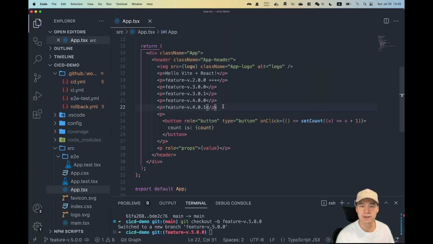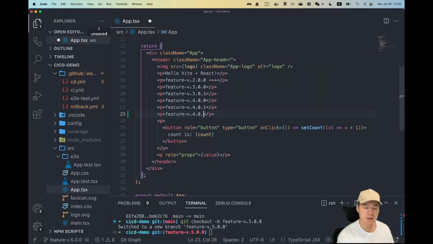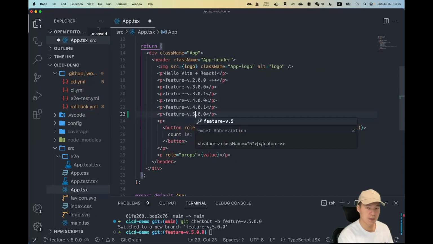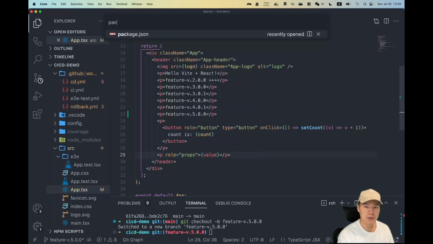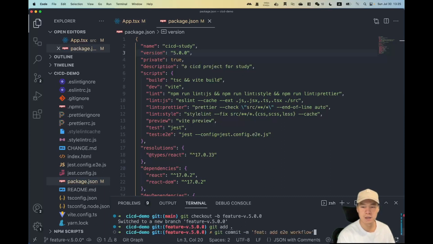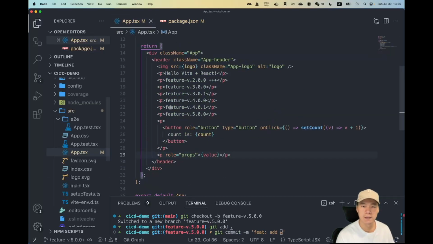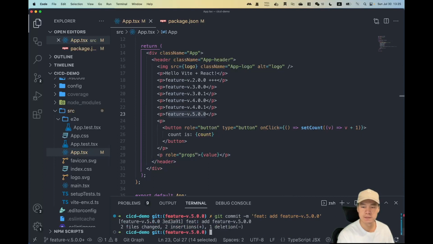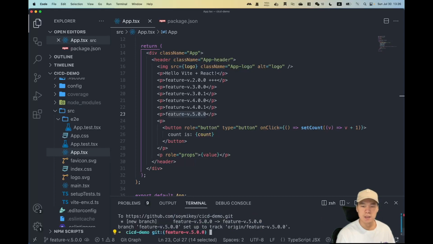So we're going to add a feature, and I'm going to change the version to 5. Then we make a commit. So we're going to push that.